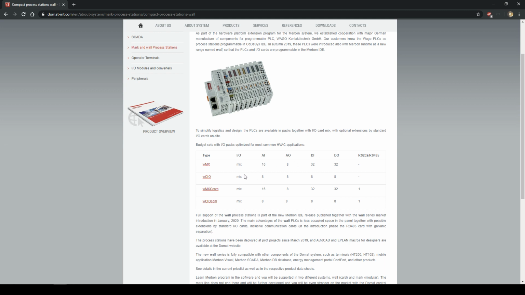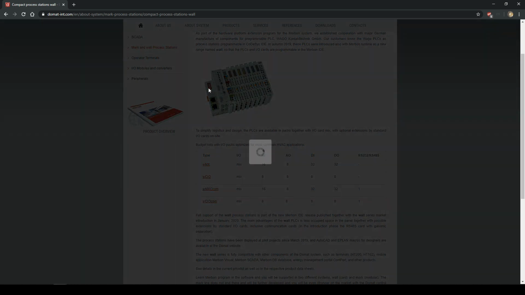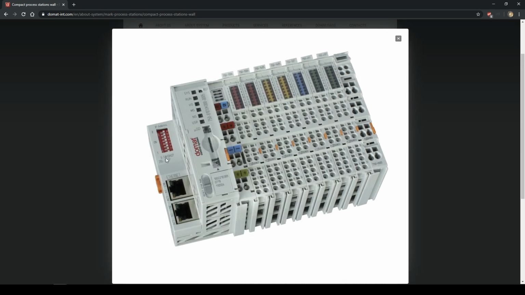There are 2 big differences. One is the COM port. That's important because if you have COM in the name, it means it looks like this. There are just dip switches, a red and a white dip switch here.